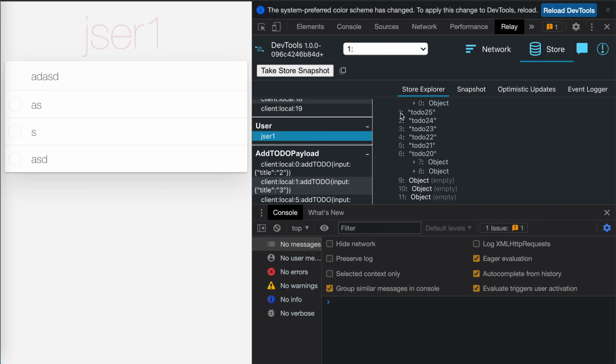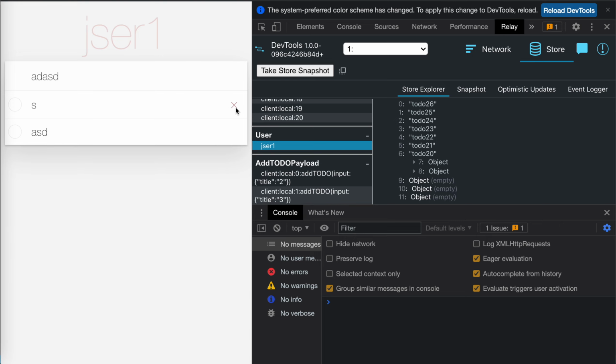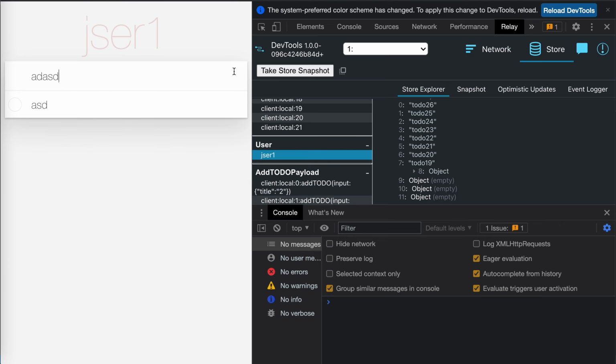It's actually an object holding 1, 2, 3, 4, 5 like this. So it creates a sparse array. Anyway, it works totally fine, I guess, but it's not ideal. In the following videos, we will try to see how we can improve this.